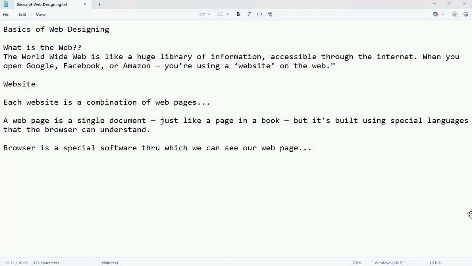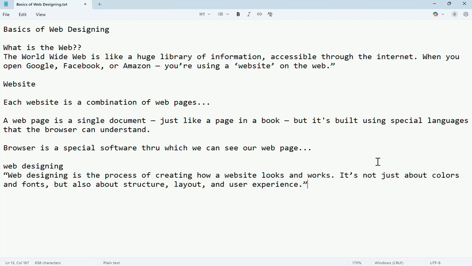Now the very important stuff. We are okay with web, we are okay with website. The next stuff is, what is all about web designing? See, very simple. It's the process of creating how a website looks and works. So look and feel, layout, how it works.